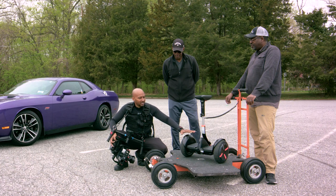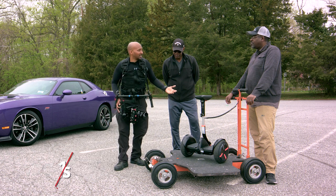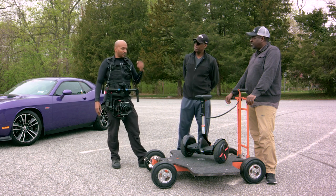And another cool thing about it is it actually has a 15-degree angle for incline. So you can go up hills at 15 degrees. Now, I'll say I've done higher. I've done 20 and 25 degree angles. I wouldn't do 45. That feels totally uncomfortable. But 15 degrees, 20 degrees, you can go up.